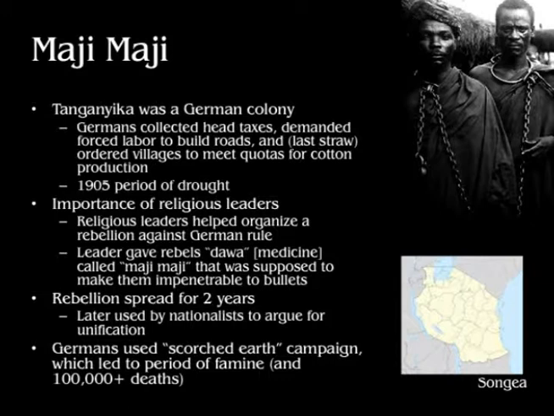Although it's really important to note that later nationalists in Tanzania used this rebellion as an example to say, look, we unified against the Germans, when they are later trying to push out British colonial rule. And the rebellion was seen as a success because it lasted for 2 years. So even against German machine guns, our rebels who were not as modernly equipped fought on.